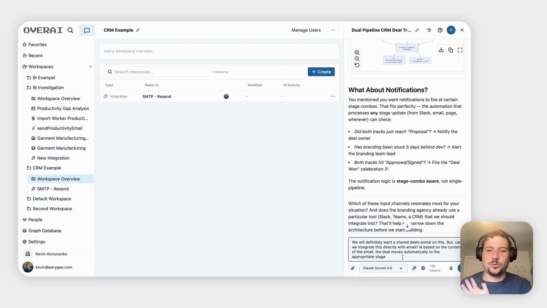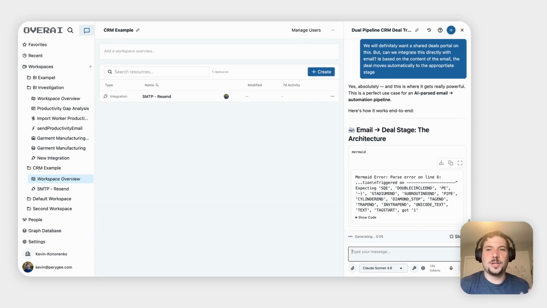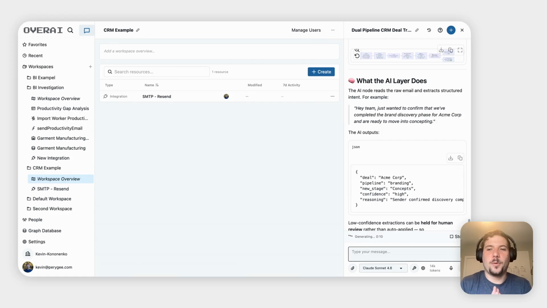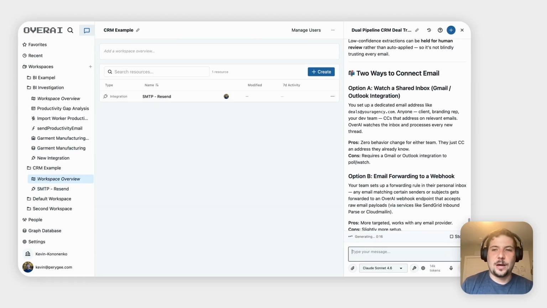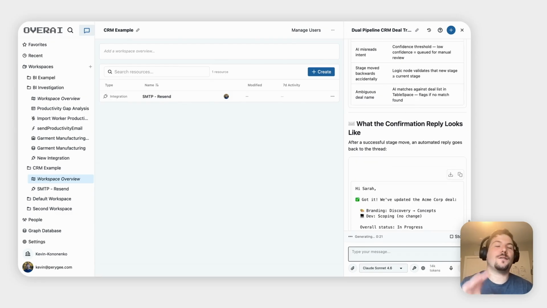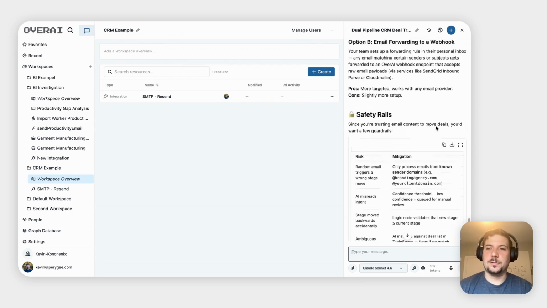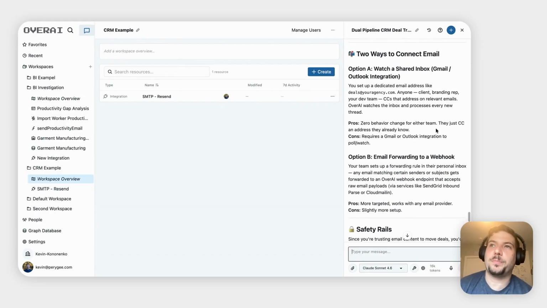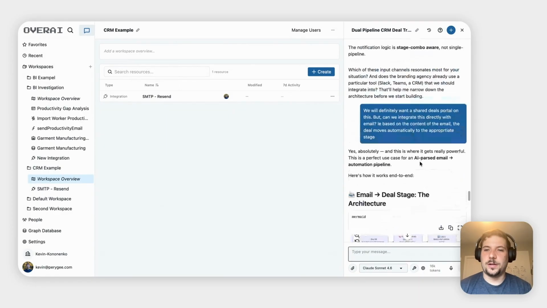I'm going to get out of Opus because that chews up a lot of tokens. My point here is we want our sales team to be talking to customers as much as possible. We don't want them poking around in a CRM when they don't have to. And I'm wondering if, with the latest advances in AI, we can't just try to infer this. And of course, if something goes wrong, they can always come in and try to update it themselves. But we should not assume that they should be logging in every single time to move a deal around. Let's see what it says.